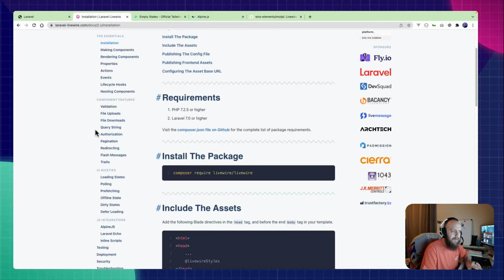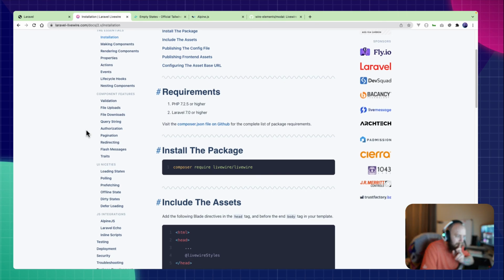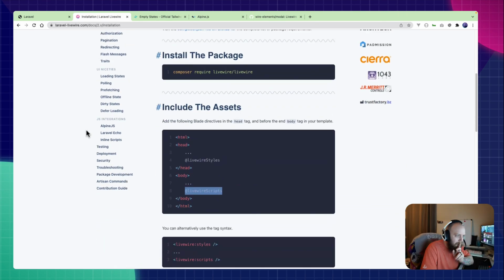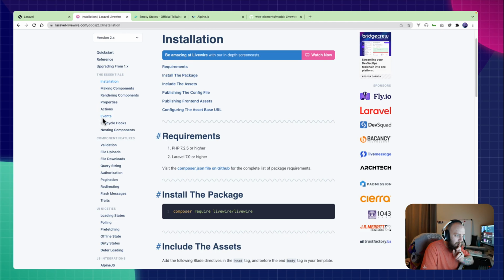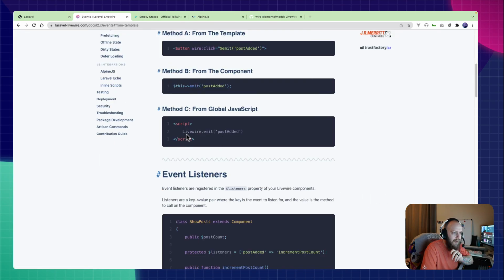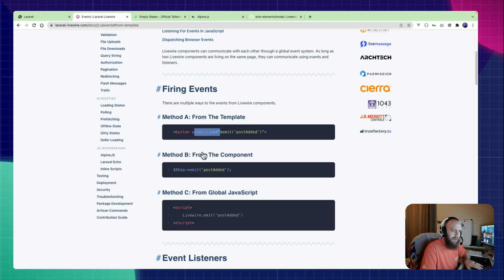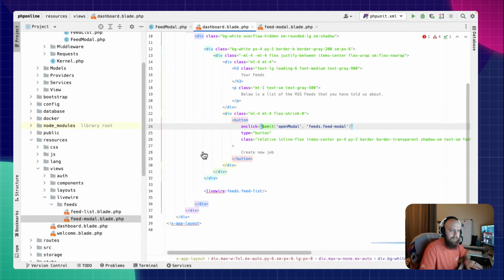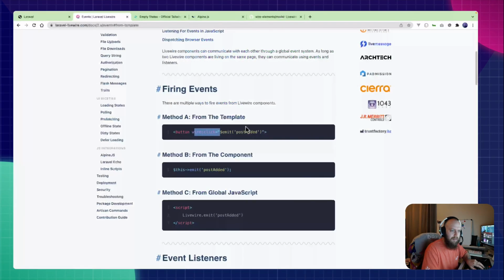So, events. From the template, from the component. So I should be able to go wire click, right? It might not be a component, but it should still be listening.